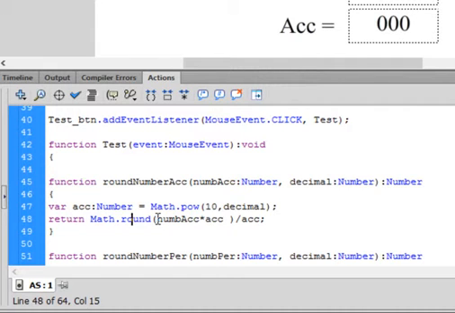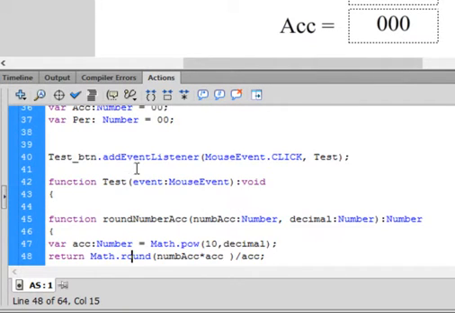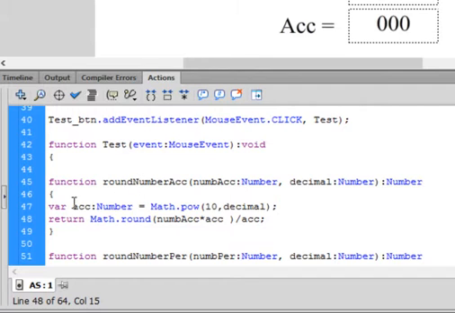Open bracket, this numACC that we just used up here, numACC, asterisk, that's the upper case of the number 8, that's the multiply, by acc, that's the small acc variable we just made, multiply acc, close bracket, divided by acc, small a again, and a semicolon, and there's the closed curly bracket for that function.